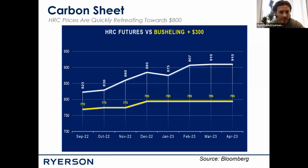What we're looking at here is, to Brian's point, essentially the raw materials plus some margin that electric arc furnaces want to achieve when they make steel. So the yellow line is scrap prices plus some theoretical spread of labor costs, energy costs, logistics, and their own margin, which we're labeling $300. So scrap plus $300 gives you that trajectory of what the yellow line is showing. As we watch the CRU dip down into the low 800s, we're beginning to close that gap on a spot basis between where the mills are happily selling steel and where the current spot numbers are.